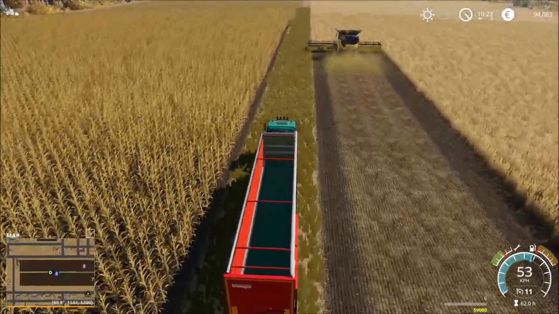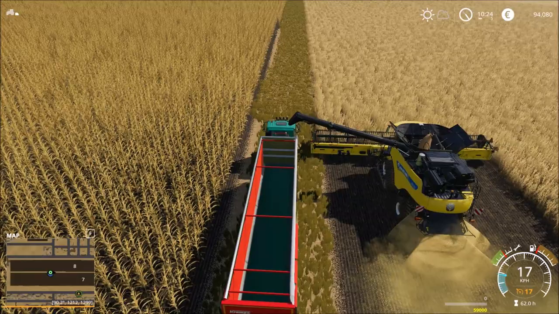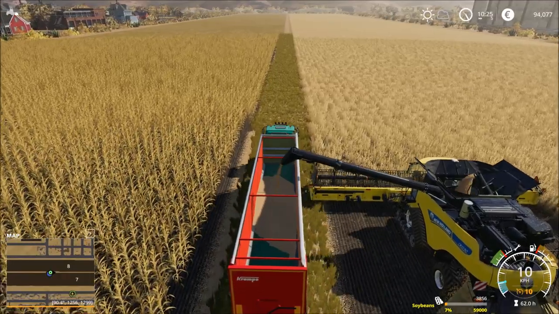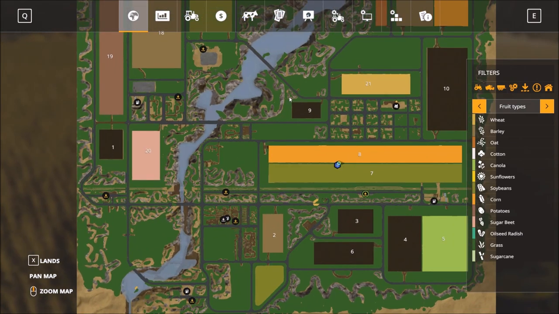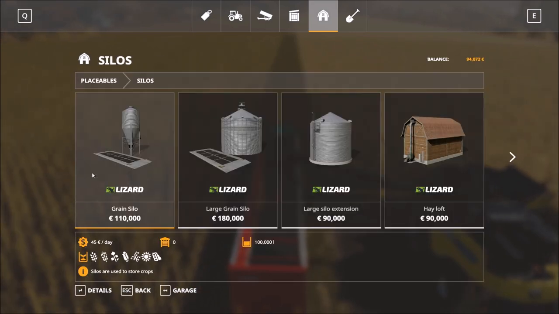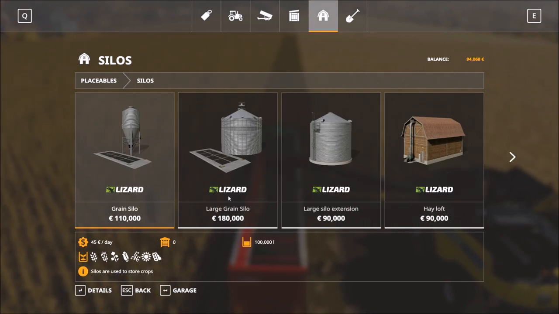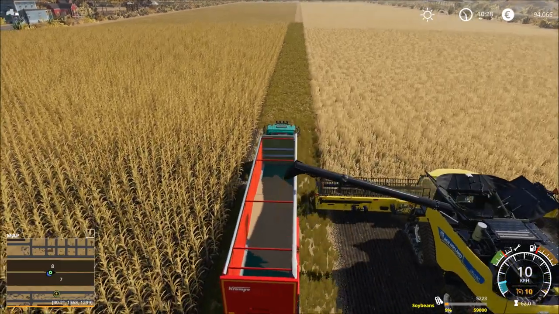Okay, so we have a lot of time. Because of that we will drive nearby to the combine. And hopefully we can get some more soybeans that we can sell or put in our silo. But I think we have no. What's the correct word? Maybe I will look. Silo or not? Yes, silo. 110,000 we need. Or 200,000 for the. Oh, what's that? 100,000? 110,000 we need. Maybe after this contract we have the money.